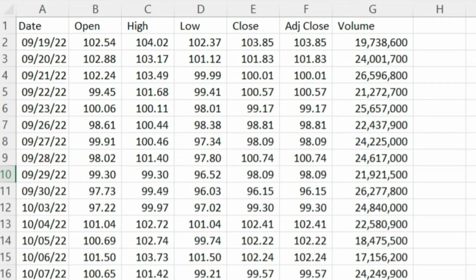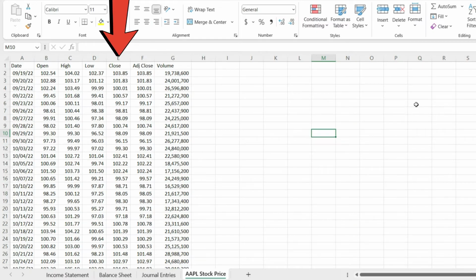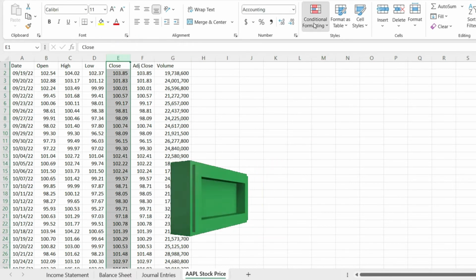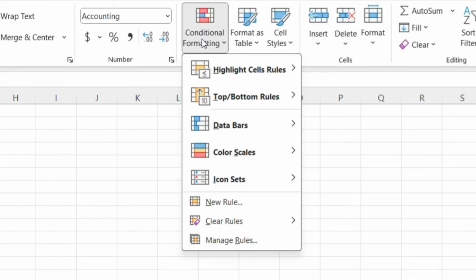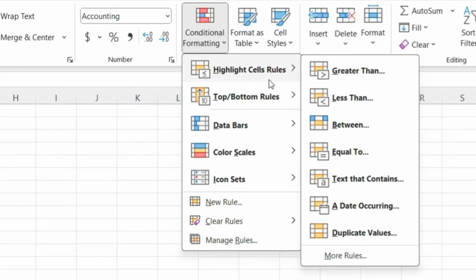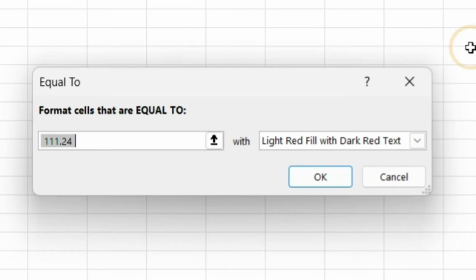All right, in our next example, I want to identify quickly in column E, the closing price of Apple. I want to know if I have an even $100 closing price. Now, there's a lot of ways to do it. I'm just going to use conditional formatting to identify this. So I'm going to go highlight cells, and I want equal to. And I'm going to say, hey, I want an even $100.